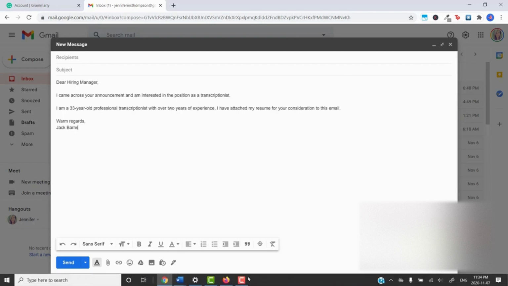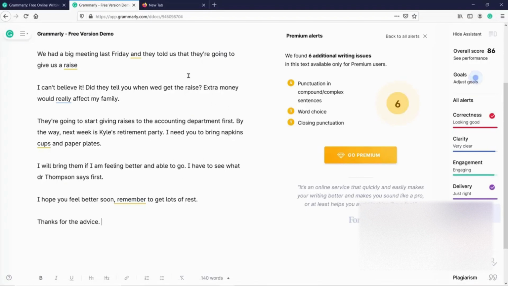And as you can see, if we go back here to Firefox, even though they haven't told us what these errors are, what I do like is that they are sort of directing you, telling you that there is an error there. So even if you don't purchase the premium membership, you can say, okay, something's wrong with this, I'm going to have to look at this and see what needs to be changed. Or, okay, they're telling me there's an error here, I need to figure out what this error is.